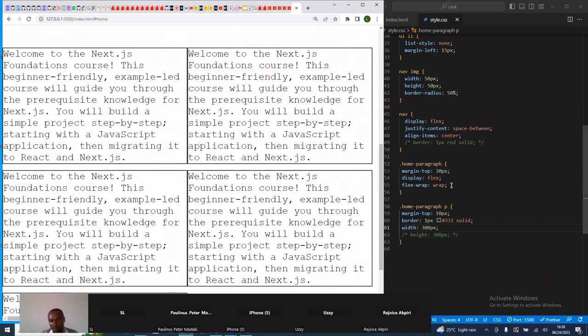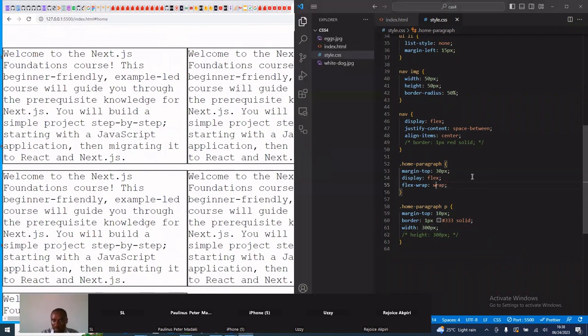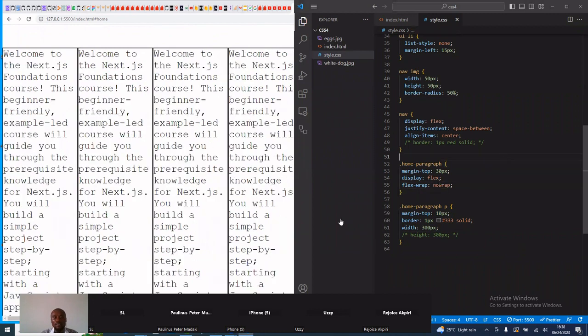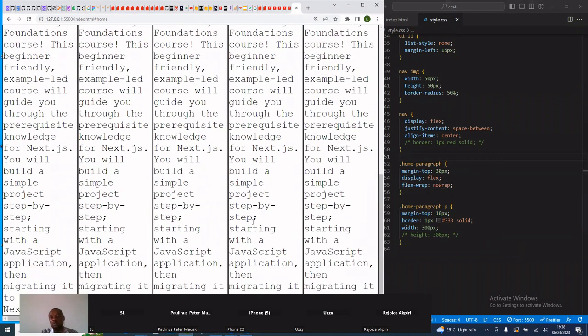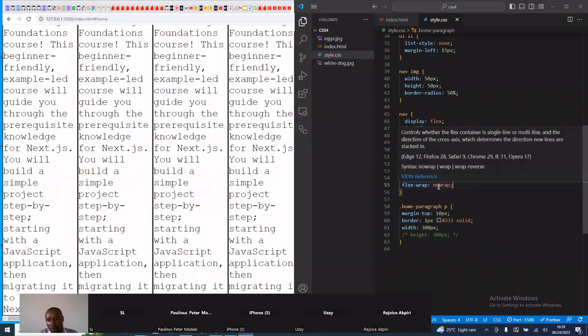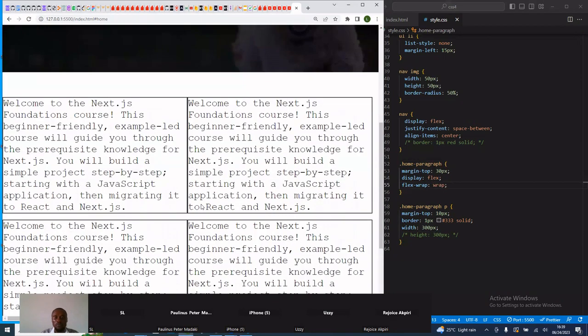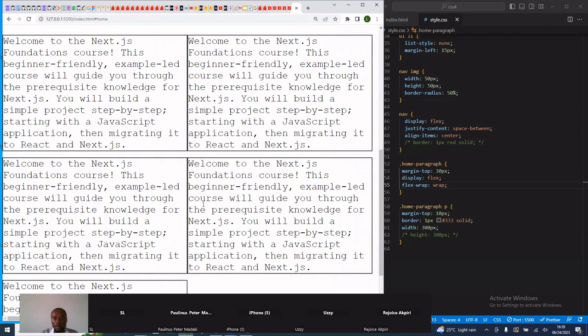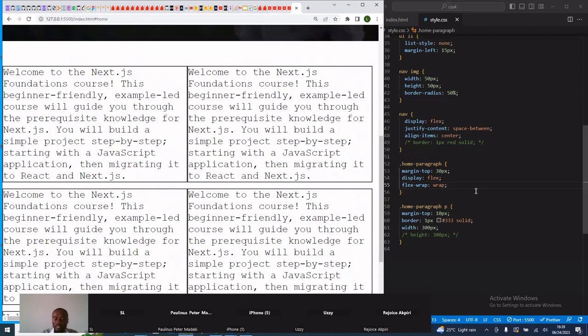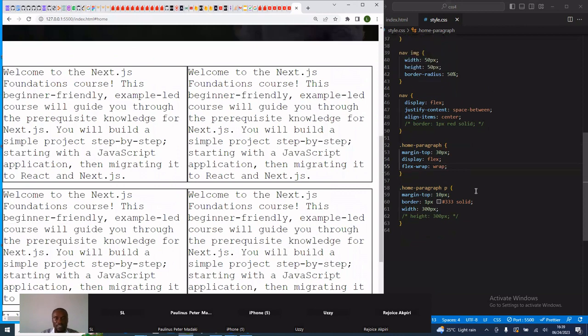But without this flex wrap, the default is no wrap. Either you put it or you leave it like that. The default is no wrap. It will want to place them all in one line, rather than bringing it to the next line, and introduce a scroll bar that you can use in viewing the remaining ones that could not be viewed on the page, depending on the size of the browser. But if I change it to wrap, it will force it to shift to the next row. So this is what flex wrap and wrap does for us. But remember, it is implemented in the flex container.